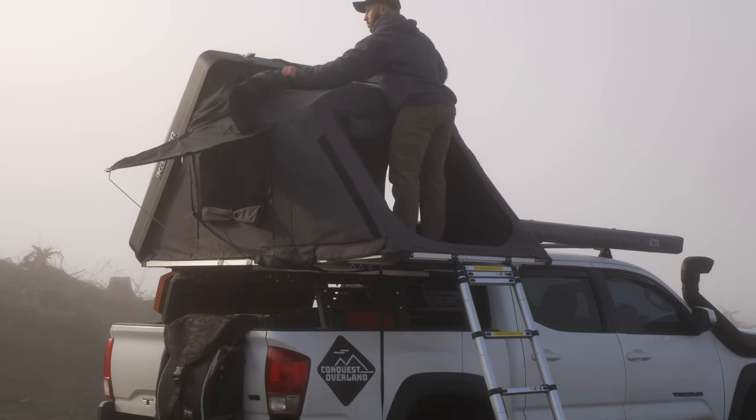But speaking of the shell, it actually has been redesigned to allow to store more bedding when you're inside the tent. So it has a new design feature in it. So when you want to leave things like down sleeping bags and blankets and maybe some aired up pillows or whatever other little random things, you can keep all that inside the tent with a lot more ease and still be able to securely enclose the tent when you're getting ready to pack up and drive away. So I love that aspect. A lot of different things.